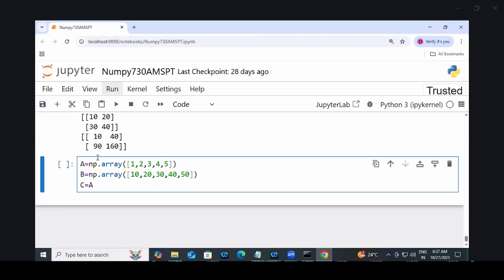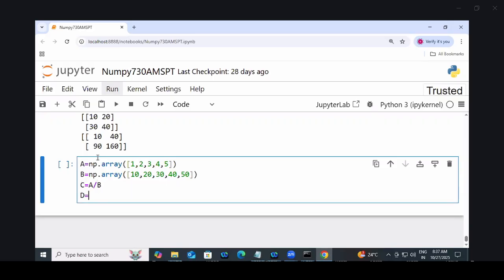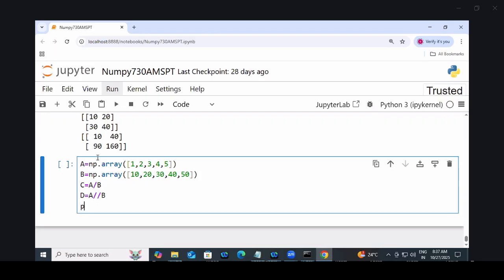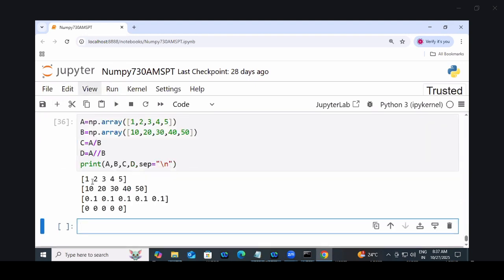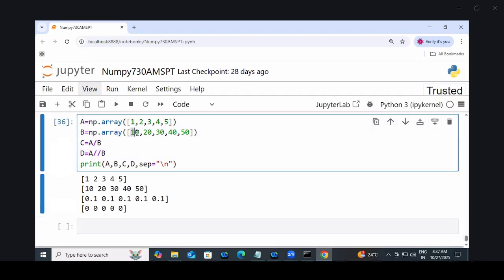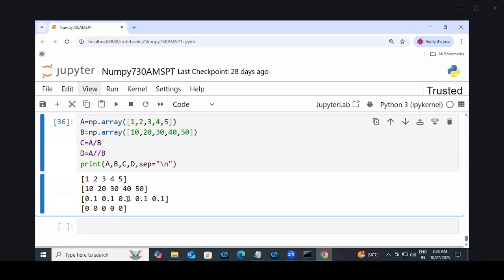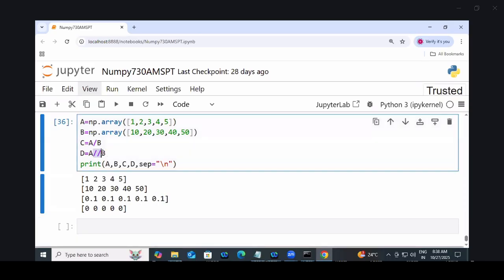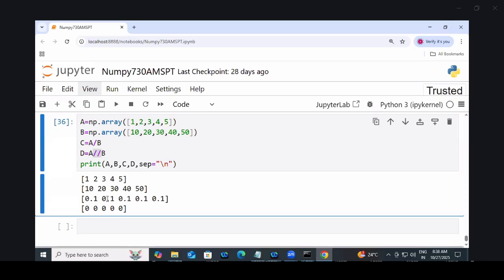I'm saying A slash B and D equal to A floor B. So floor division is nothing but integer division, right? So you can see, A by B, 1 by 10 is 0.1, and so on. But when it is a floor, the decimal is removed.